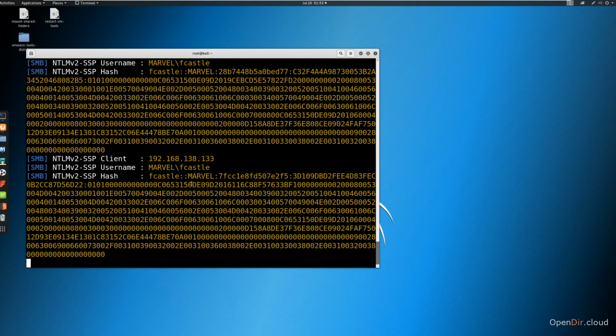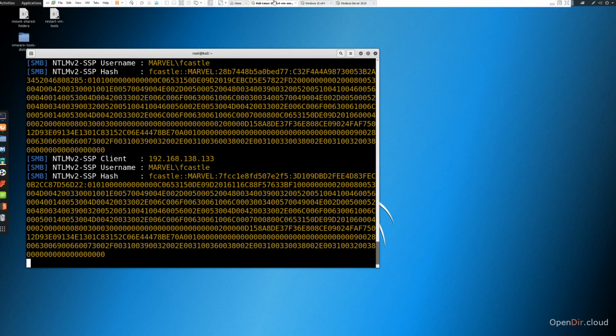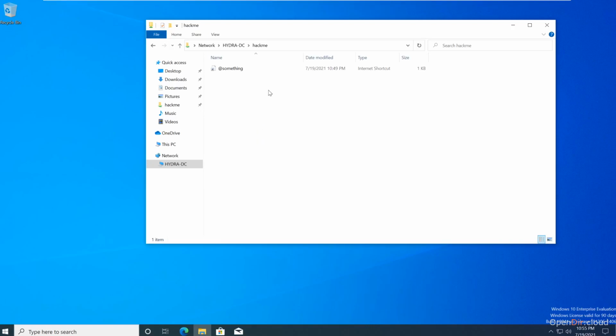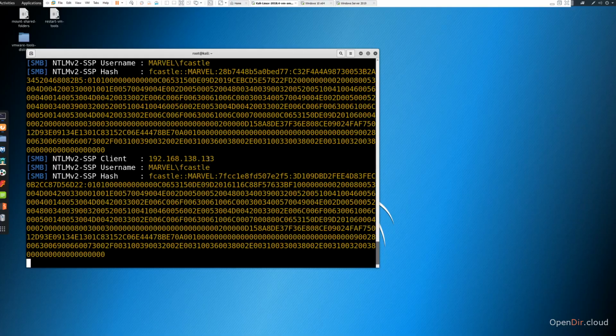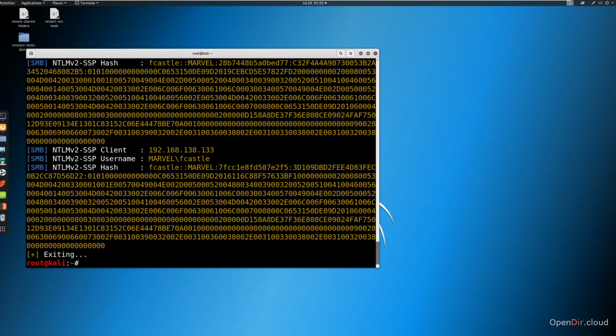And what else can you do with this? You can relay it as well. So if you're in a situation where you want to try relaying, maybe get access somewhere else, that is an opportunity for you as well. So this is a cool little feature where you can just dump a quick file in a file share, literally just a few words or a few lines in a text document, essentially. And this will cause hashes to load like crazy for you. So something to think about when you compromise a machine, and go from there. So that is it for this video.